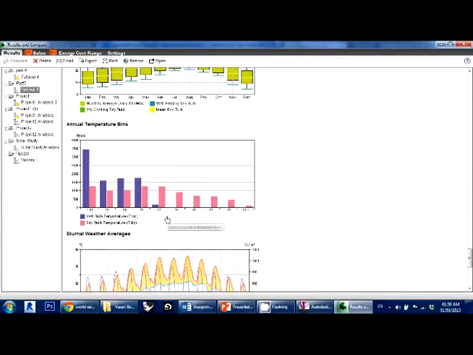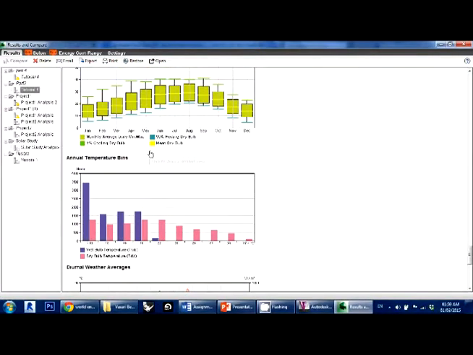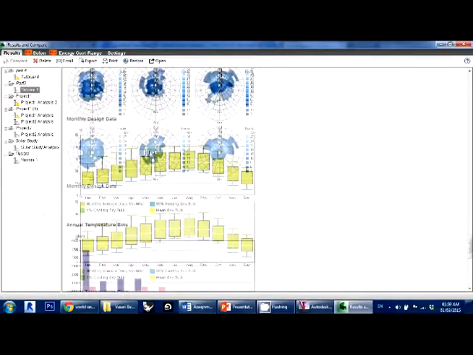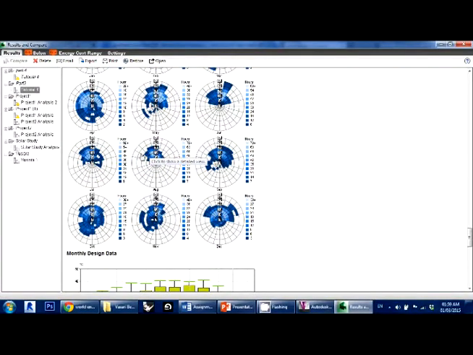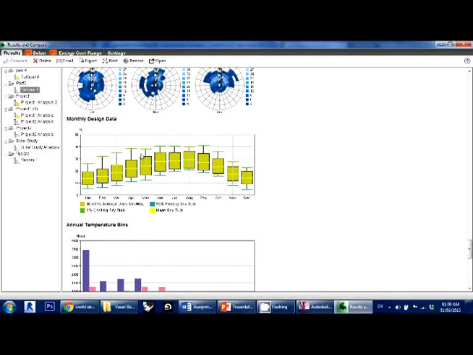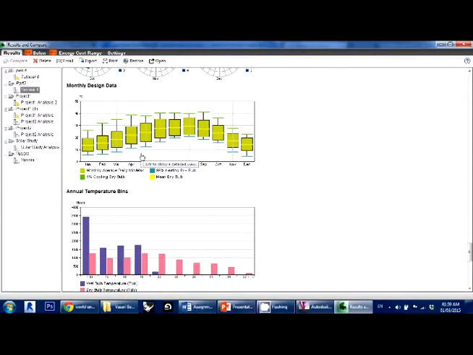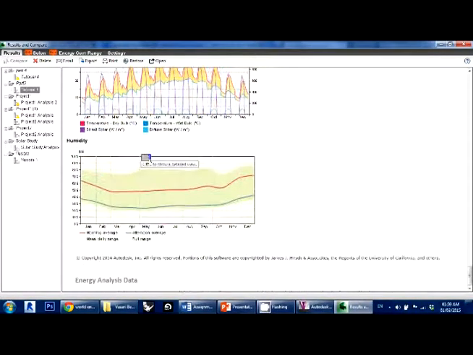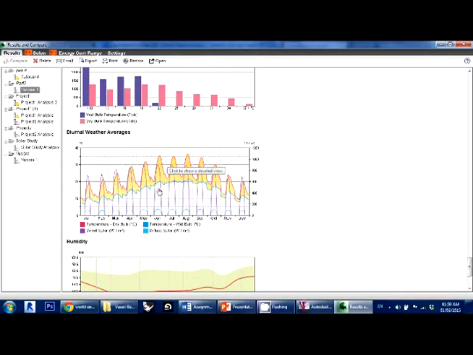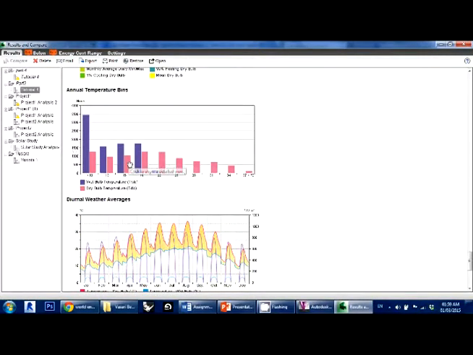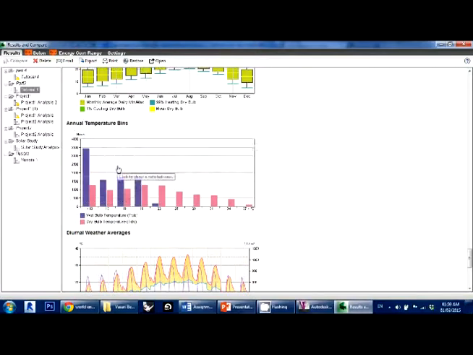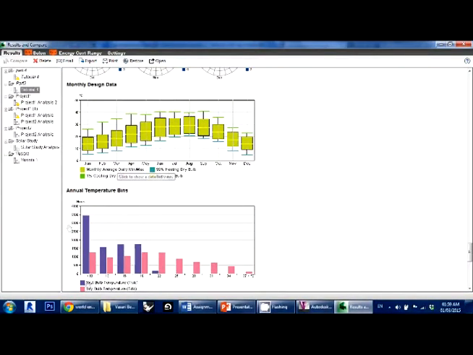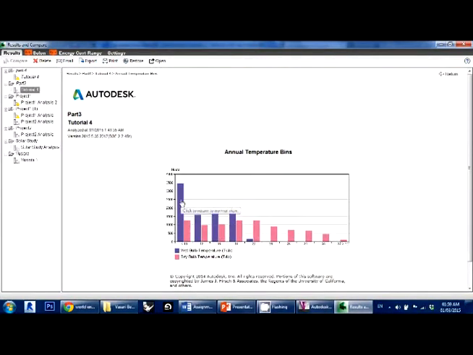They are complementary, letting you know the range of the temperature, or the wind direction in the months of the year, for example. So we have humidity, we have weather averages here, annual temperature bins. And that's it for the report.